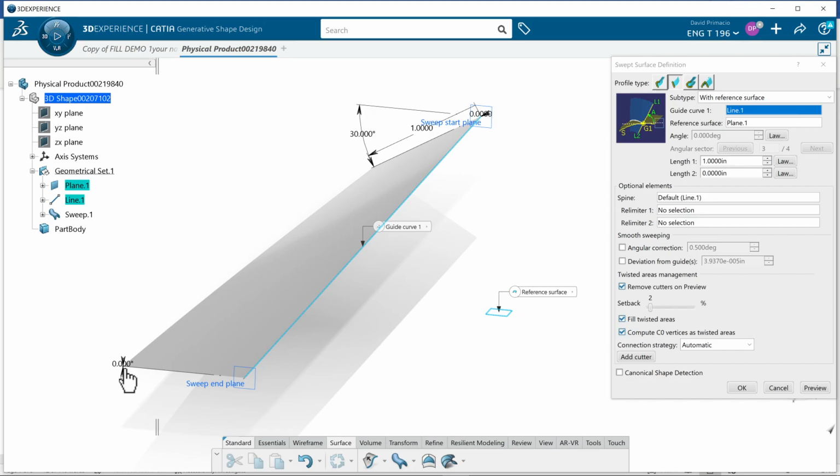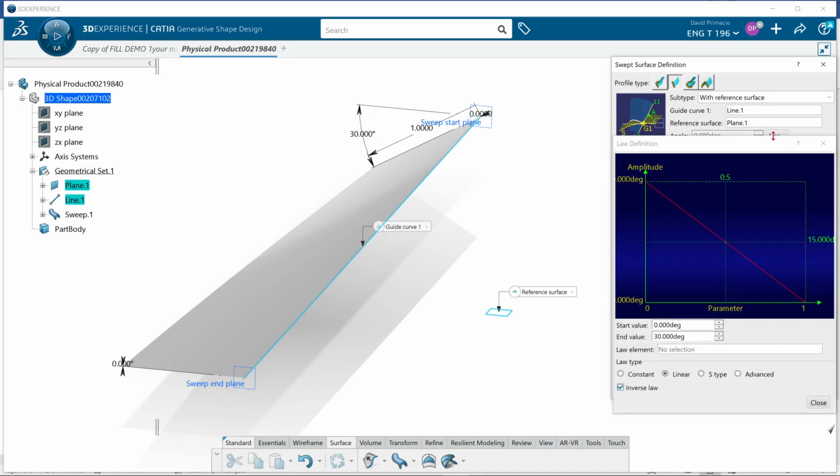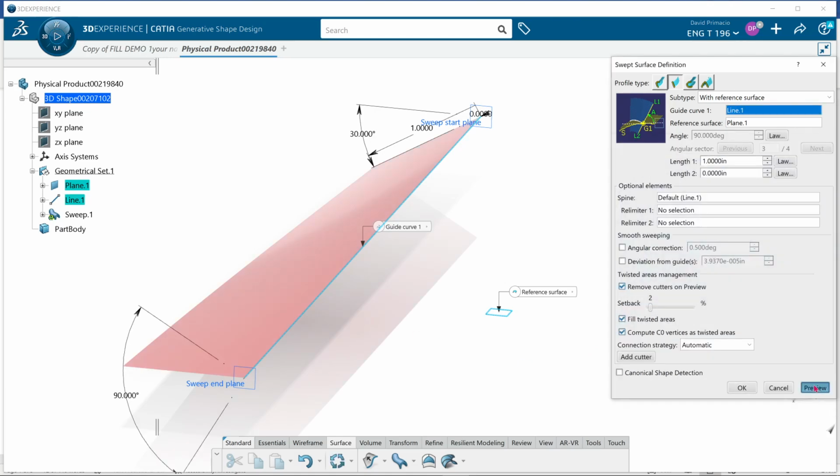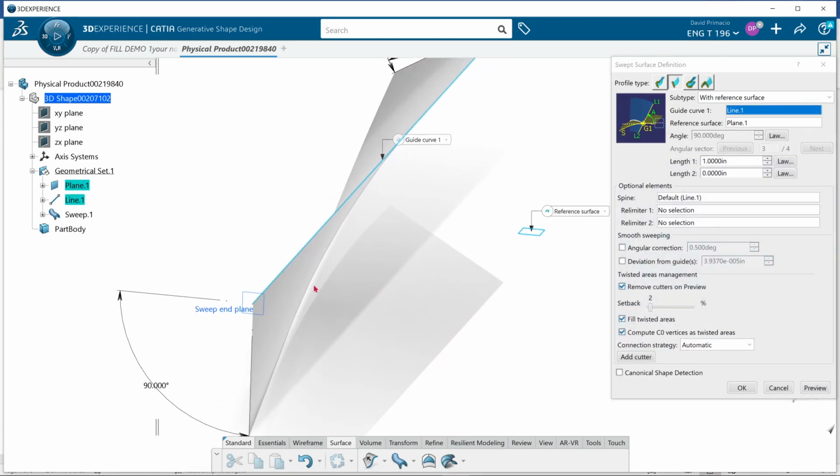So this 0 needs to rotate 180 degrees. Agreed? So here's what I would do. I would just go 90 to see what it looks like. So I'm going to go to law, and I'm going to change the start value from 0 to 90. I'm expecting it to go straight up. If I hit close and hit preview, why did it go straight down? Why didn't it go straight up?